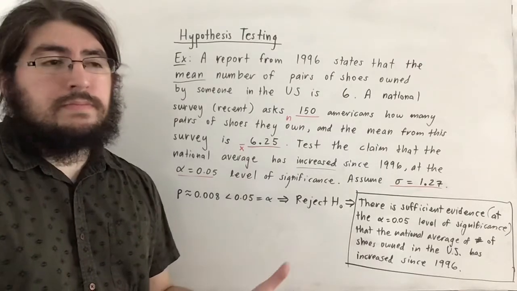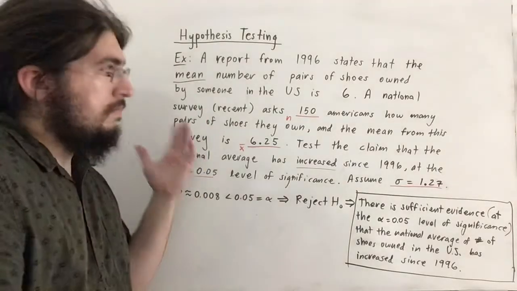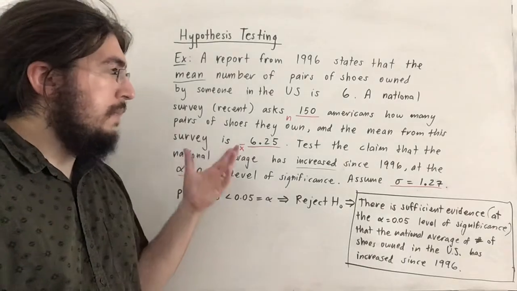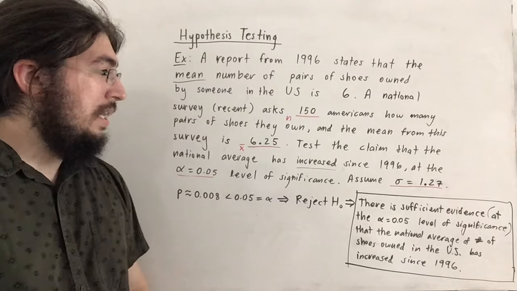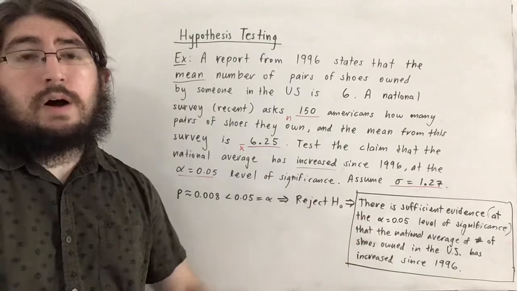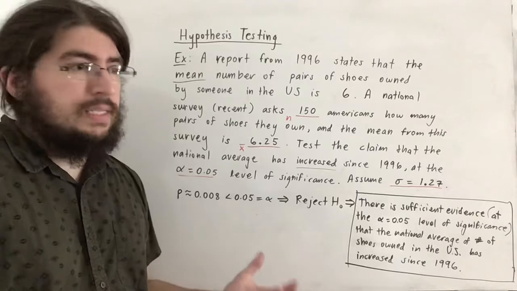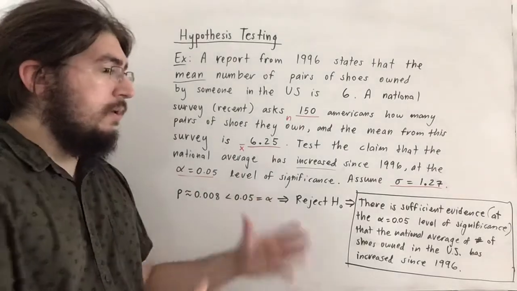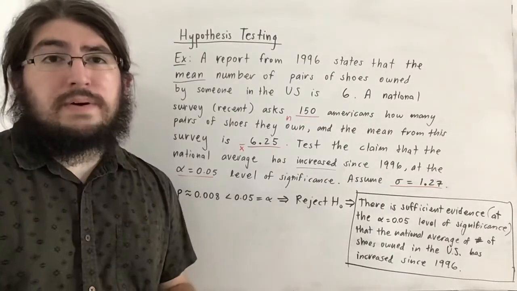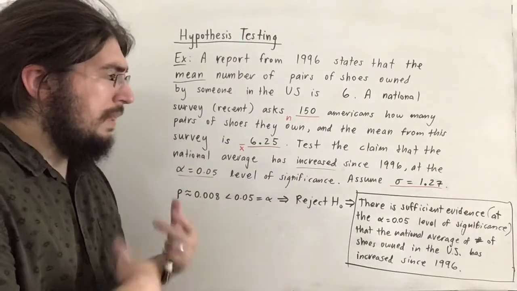So it could be the case that, let's say, the mean is actually known, but that's difficult because you'd have to ask every person in the US how many pairs of shoes they own. And if it's actually less than this, then we're wrong. And that's, I think, a type 1 error. And the other way around, if you do not reject the null, but it actually does support the alternative hypothesis, that's known as a type 2 error, I believe. But again, we don't really have to worry about the types of errors. That's just something that comes to mind. So now, we've seen this example. I think it's a pretty good example.